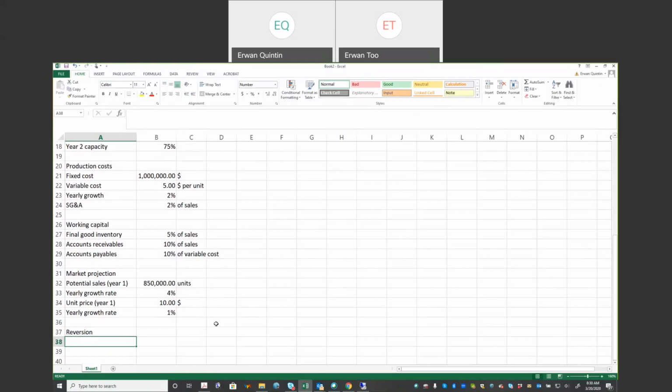So instead, whether or not we are actually planning to sell the facility, we're going to truncate the analysis by assuming that at the end of 5 years or at the end of 10 years in this case, we're going to sell the facility, and that's going to generate reversion cash flows. That transaction, hypothetical or real, is going to generate cash flows that I can distribute to my debt and my equity holders. And so the first thing I'm going to sell is the facility itself, and it's going to have a net sale price of, in this case, in 10 years, $6.5 million.